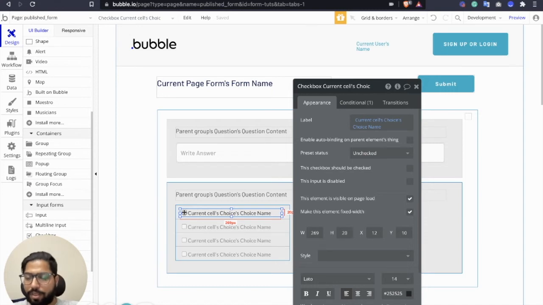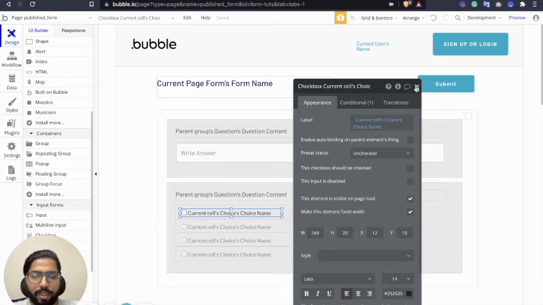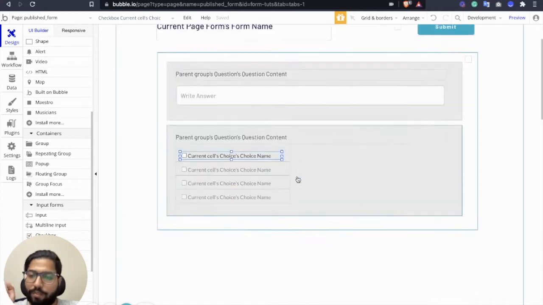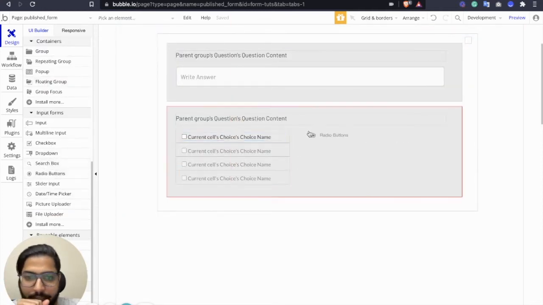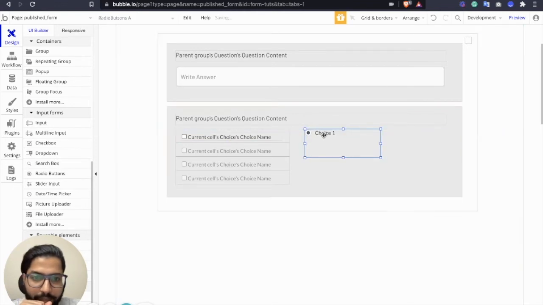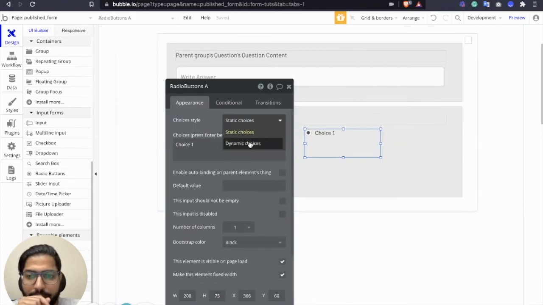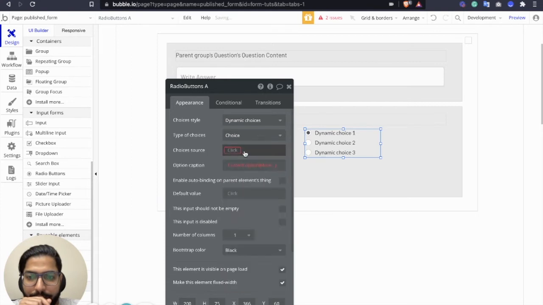For that, either you need to change it to a list of text in the database, or we can change this current area here to a radio button, so that it stores only one value. So let's create a radio button here, right? And it should be dynamic. The type of choices.